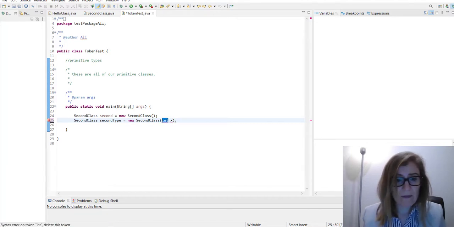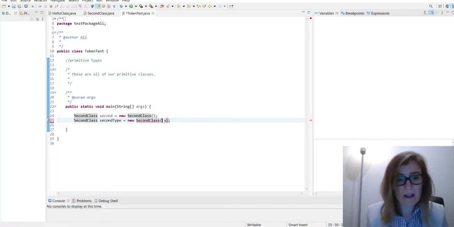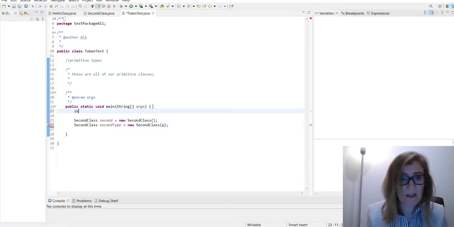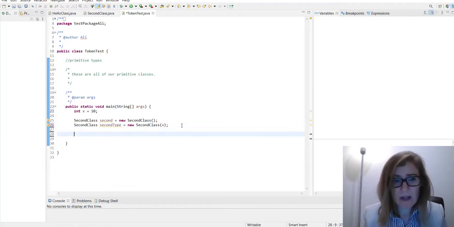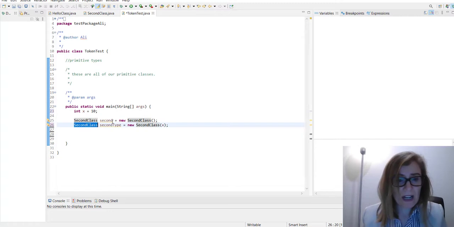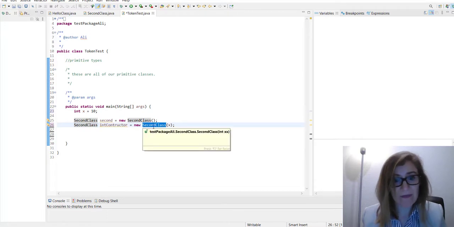So we can have x here, for example, and have int x equals 10, like so. This is where it gets a little bit tricky because it's of the type second class. We're going to have the int constructor, just for demonstration purposes again. And then we can see our 10 is going to be passed through to our object second class.